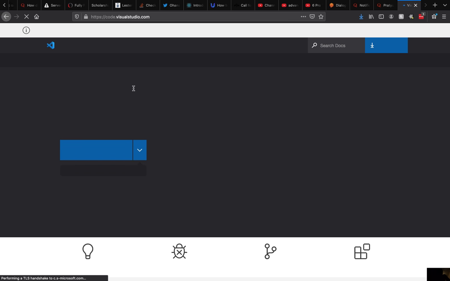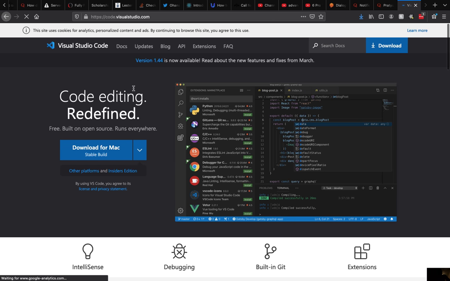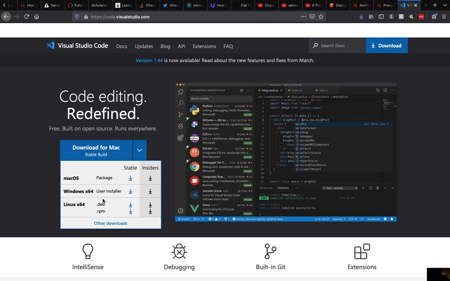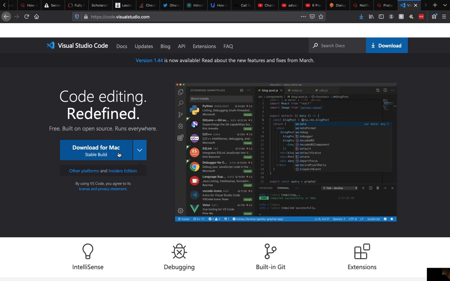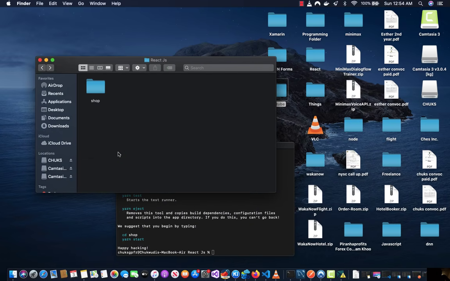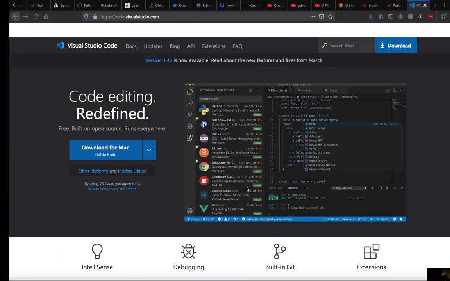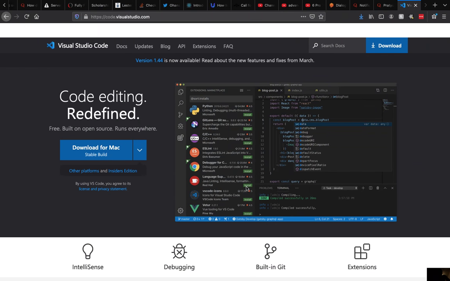Just click download and then install. I'm on a Mac, but if you're using a Windows computer, you just click download, then go straight ahead to install. I'm just going to open this with my Visual Studio Code.